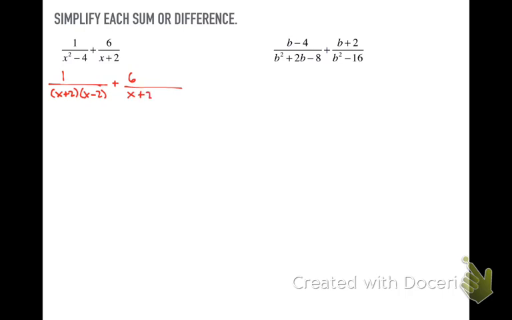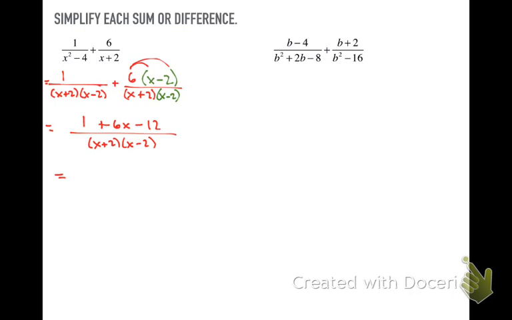Now I'm leaving myself a lot of space to create my common denominator. And if you look at what our denominators already have in common, they have x plus 2 in common. But this denominator has x minus 2 and this one doesn't. So let's make these fractions have that common denominator by multiplying by what we need, x minus 2. And recall from our warm-up today, we have to multiply to the numerator and denominator to maintain the original value of this expression. So what do we have now? We've got this common denominator of x plus 2 times x minus 2. I'll go ahead and do my multiplication here so I can simplify if possible.